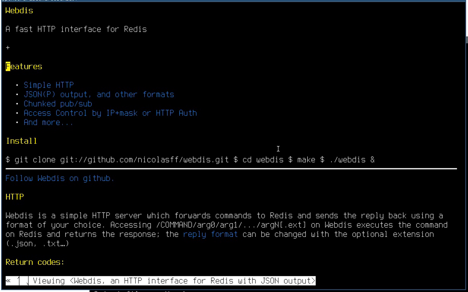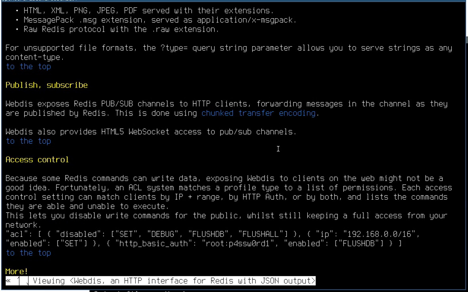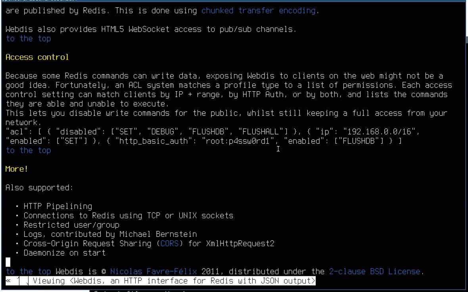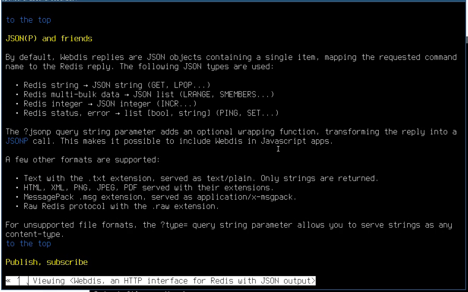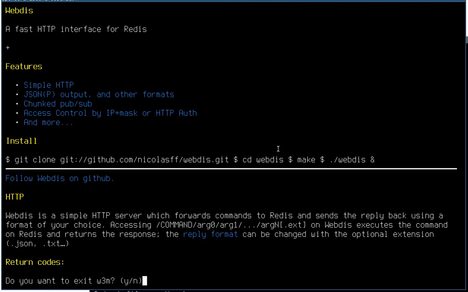Now, WebDis is very simply a REST interface to Redis, but what it's going to tell you right off the bat is the ETag for whatever it's returning. So what we can do in turn is actually check to see, hey, has this been modified since blah blah blah, or is this the same as, or at least give me a 304, something like that, and tell me that it hasn't been modified if I tell you what my last ETag was. So let me show you how to do that.